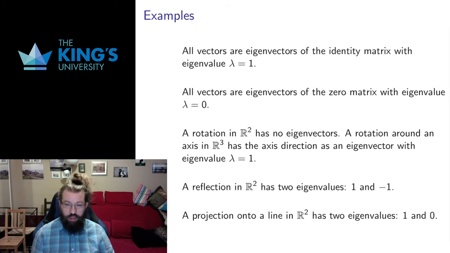A rotation in R3, however, goes around an axis. Anything that's on the axis is unchanged. Anything that's off the axis gets rotated, and its direction will not be the same. But in R3, a rotation does have eigenvectors and eigenvalues. Anything that's on the axis is an eigenvector, and since it's completely unchanged by the rotation, its eigenvalue is 1. Multiplying by 1 doesn't do anything to a vector.